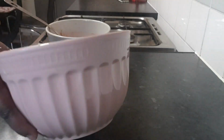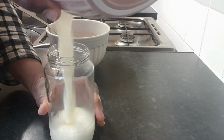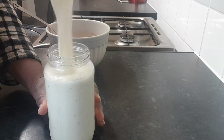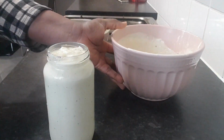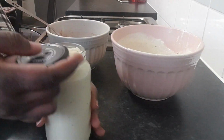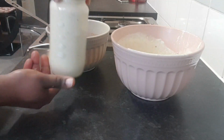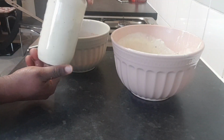As I was telling you guys, for the rest of my sauce, I'm going to put it into my jar here. Nice. This is my lasagne sauce. Here, this is my lasagne sauce. I'm going to keep it.